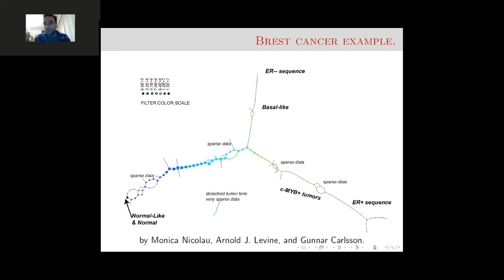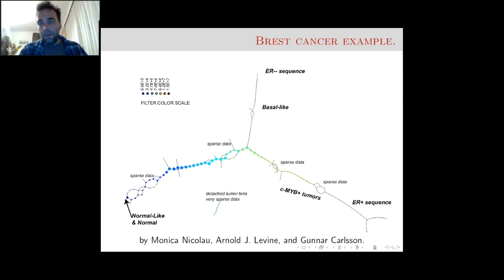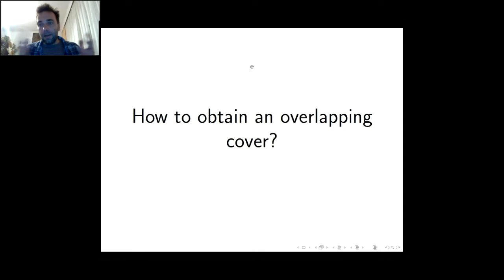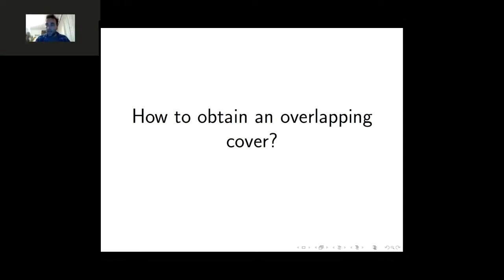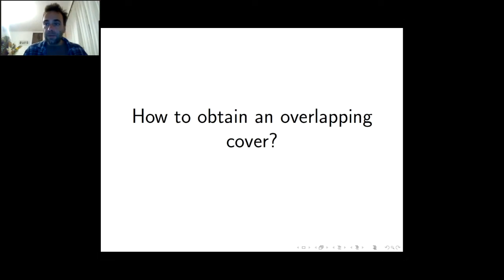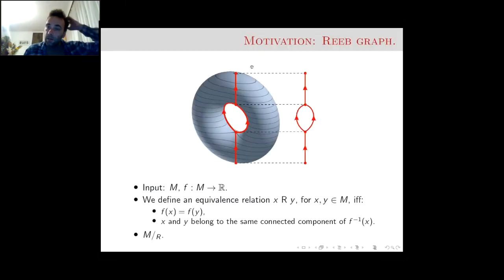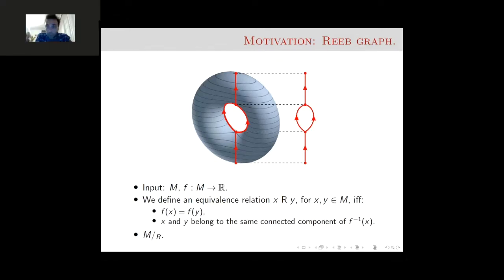So essentially the pipeline was very easy. We start from a point cloud, we get an overlapping cover, we take a nerve, maybe apply a coloration. There's one more missing point, how to obtain the cover, and that's where the mapper algorithms differ from each other. Let me explain how this is done in the case of conventional mapper, and then we'll search for alternatives. In terms of conventional mapper, it's worth mentioning that the motivation comes from standard topology, namely from the concept of a Reeb graph, which is defined as follows.